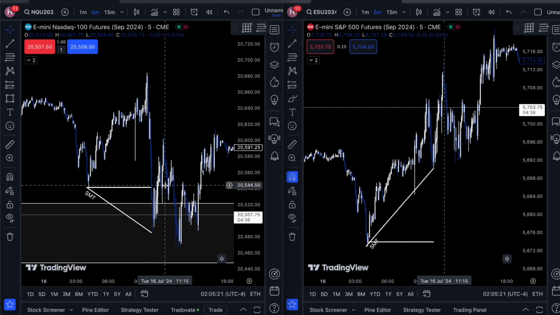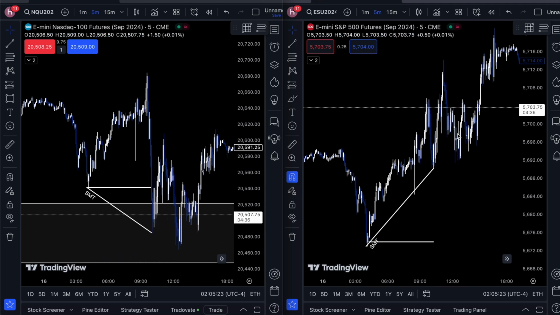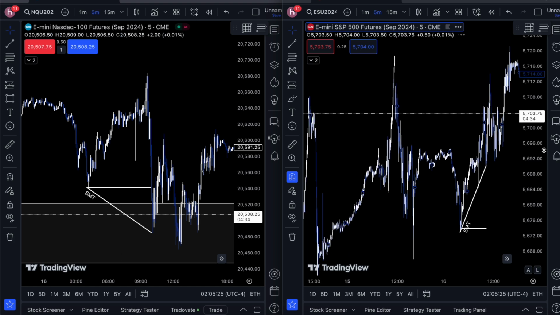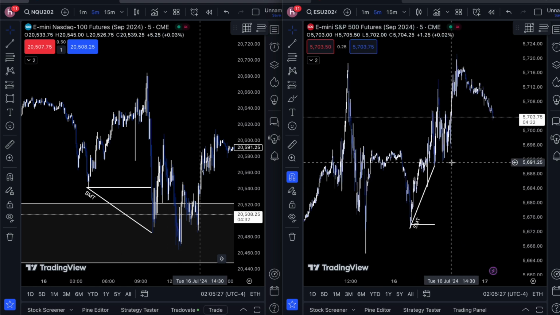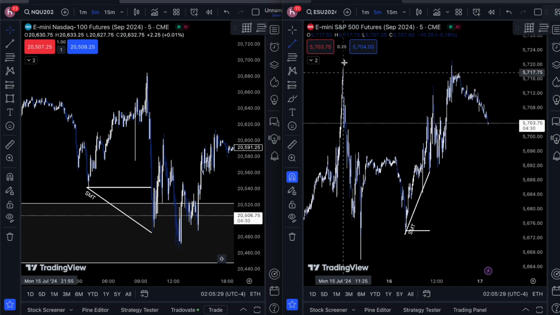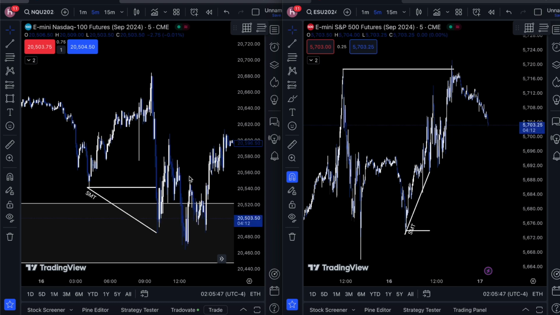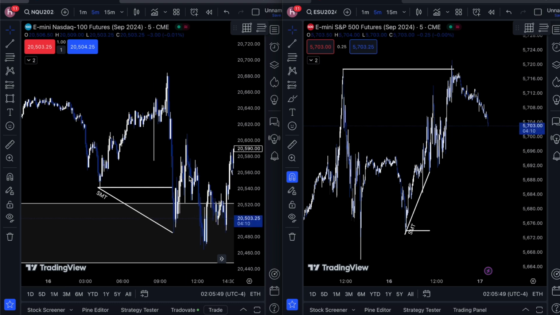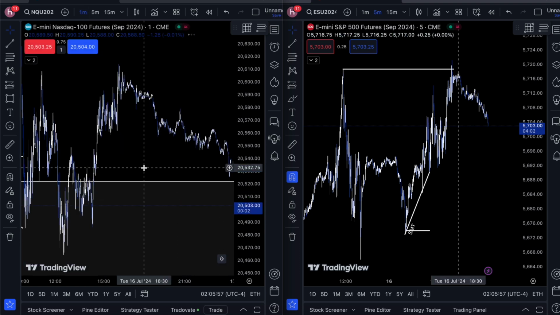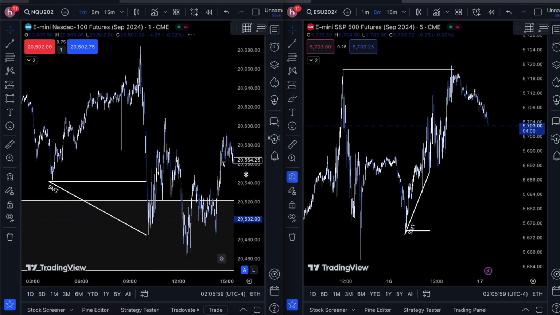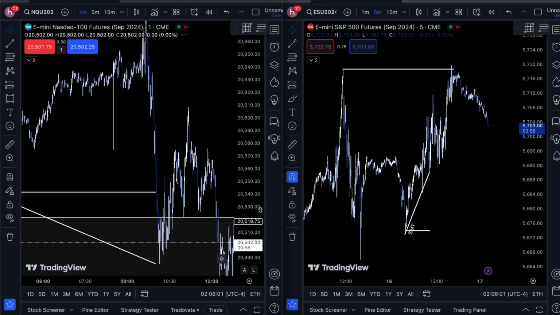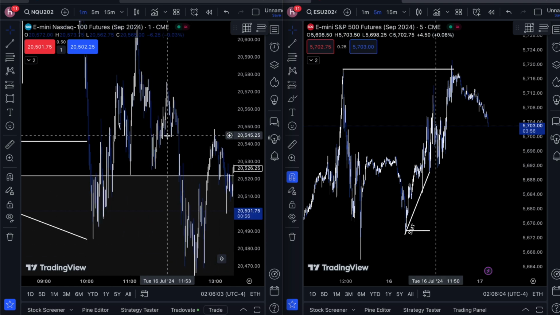Notice how when NQ sweeps this high and puts in the SMT, we instantly bounce back up, and ES, with even more bullish structure, comes to all-time highs right here, right? So SMT is an added confluence to your bullish or bearish position if you have the correct draw on liquidity, right? So you don't always need to be entering on the SMT. What you can do is drop down to the lower time frames, find that SMT, and then you can form an entry off of it, right?